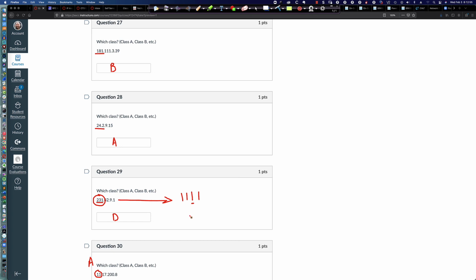We're in this range here, right? We're in this range here. And think of it like this. 128 would be a class B. 192 would be a class C. That range would be D. And then 240 and above is going to be E. We don't have A because remember, with A, the first bit value would be 0, right? It would be a 0 here in that bit position value for it to be a class A.